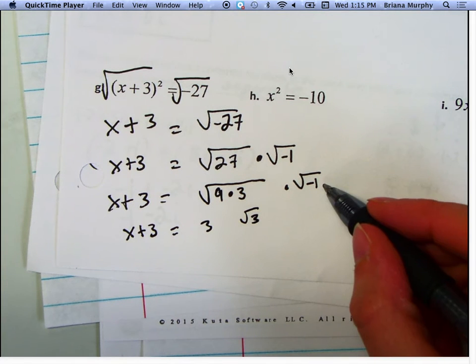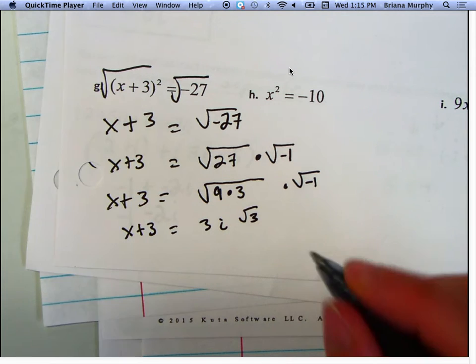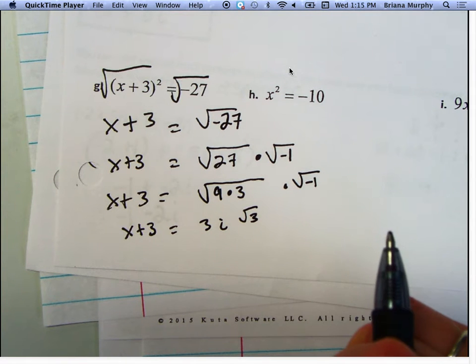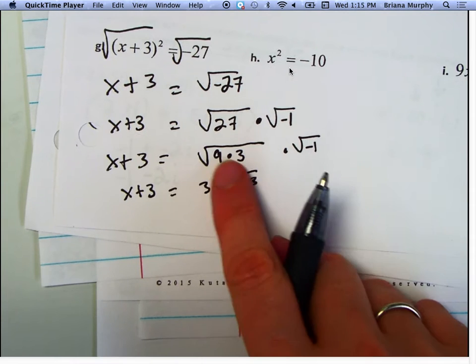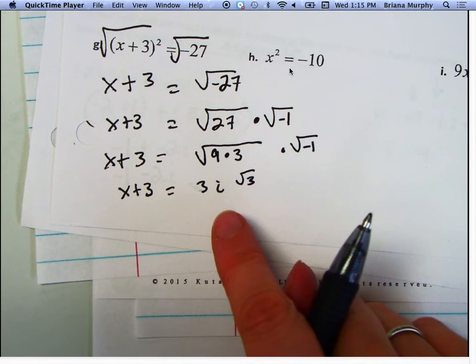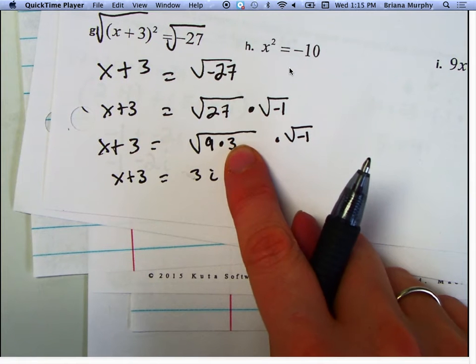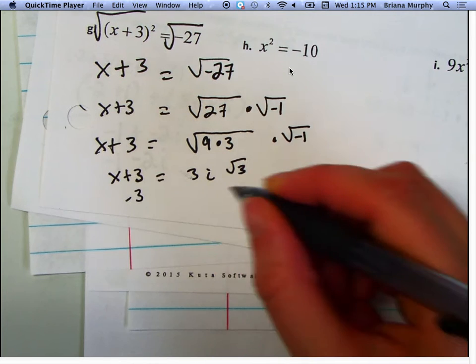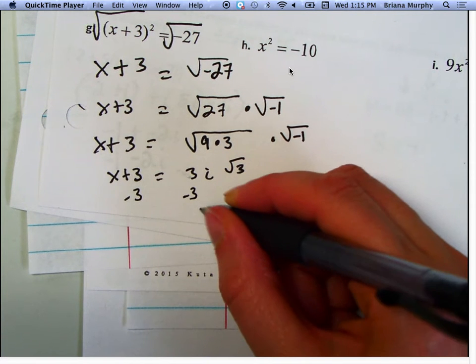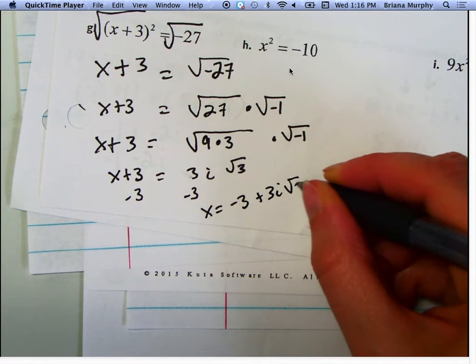And what does the square root of -1 turn into? i. Now, I'm not putting it at the end because I don't want to think it's underneath the square root sign. Okay, because that's something totally different. Right? Wait, where's the square root of 3 from? 9, we pull that out, right? Square root of 9 is 3. But we still have a square root 3 inside, right? So I have to bring that down. Now I'm going to subtract 3, and I'll be finished. So I get x equals -3 plus 3i square root 3.